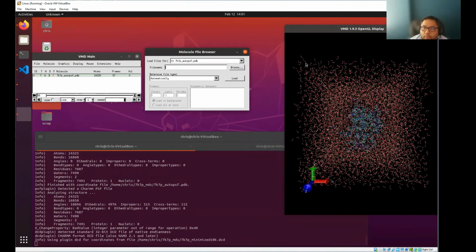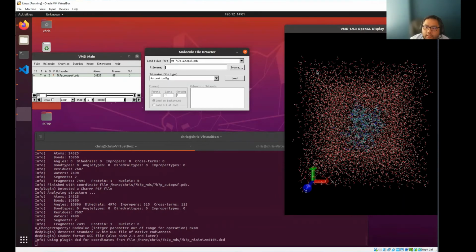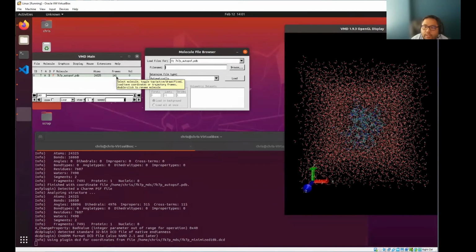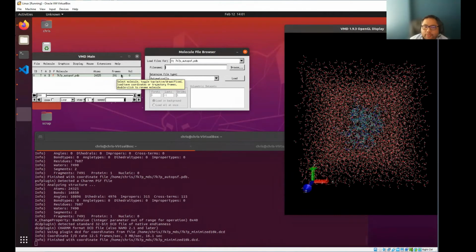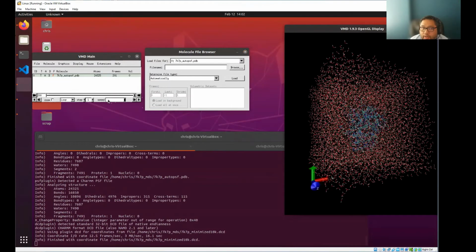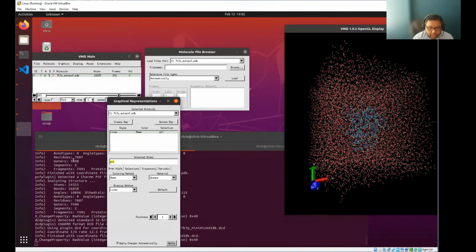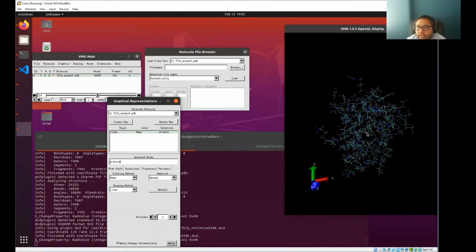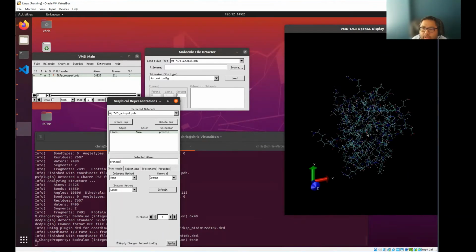You can kind of see how the water is being crunched in. And it's loading each single frame of the simulation itself. I think I did 10,000 steps here, but it may have been 20. Okay, there we go. So 201 frames occurred. Now, in graphics, if you want to just look at the protein, you could see that it's changing a little bit during the minimization process itself.